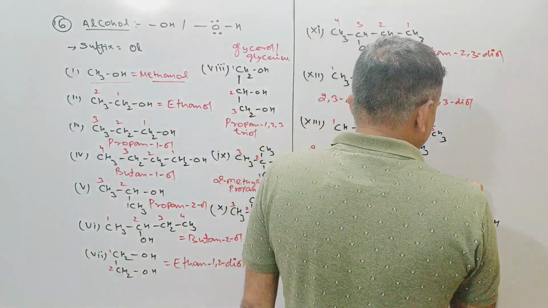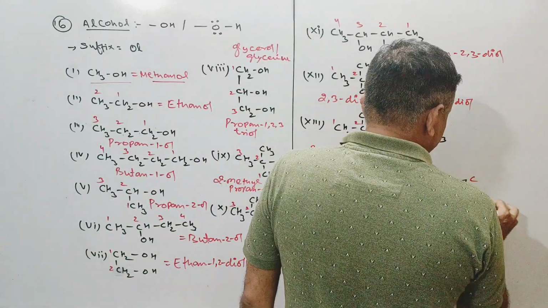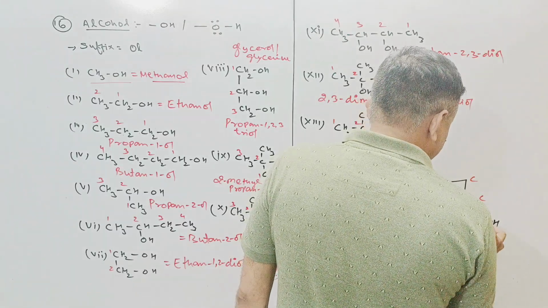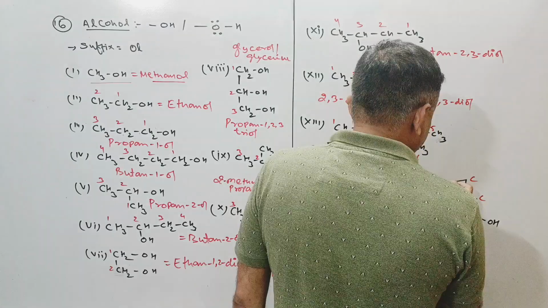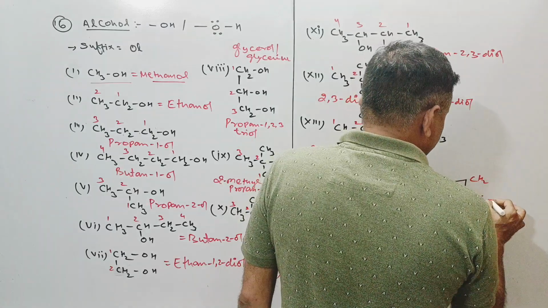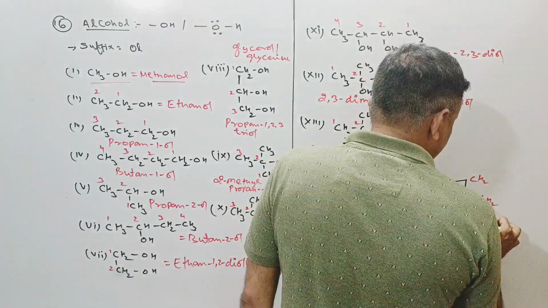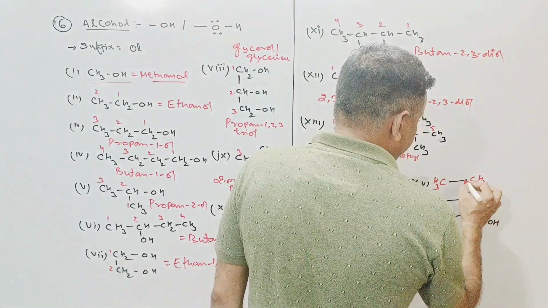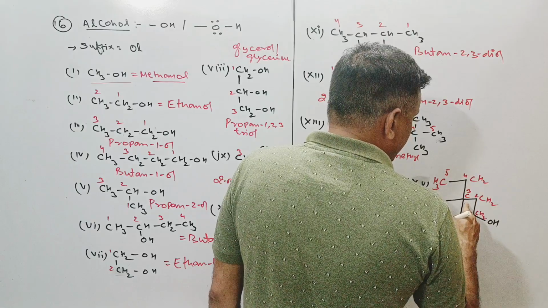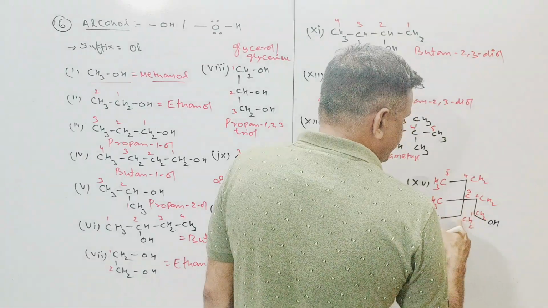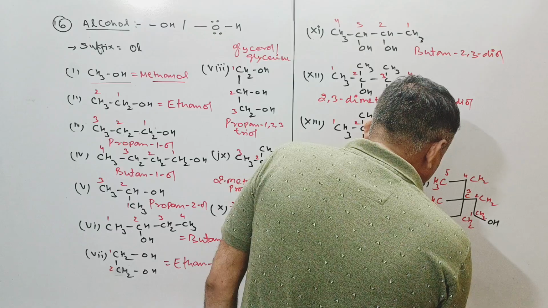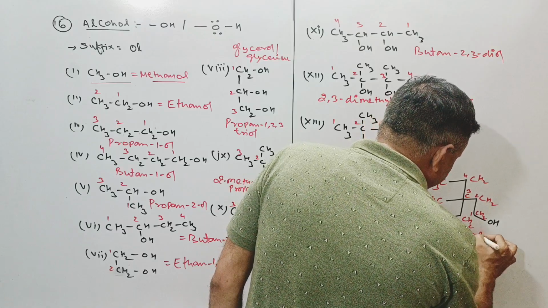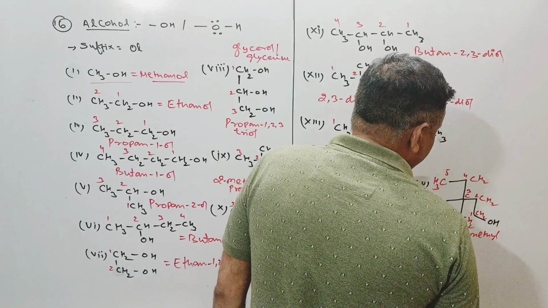If we go with the further, then this is the C center, this is the CH3, CH2, this is the CH3, CH3, CH2, this is the CH2, and this is also CH2. Counting will be as follows: 1, 2, 3, 4, and 5. On the number 3 position there is methyl, and on the number 3 position there is ethyl. Ethyl is higher priority, so 3-ethyl, 3-methyl.